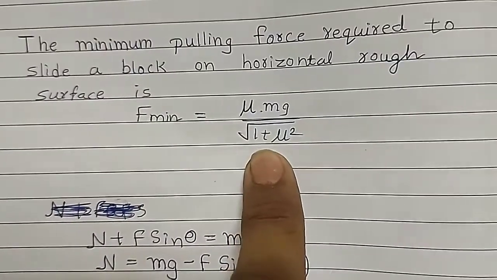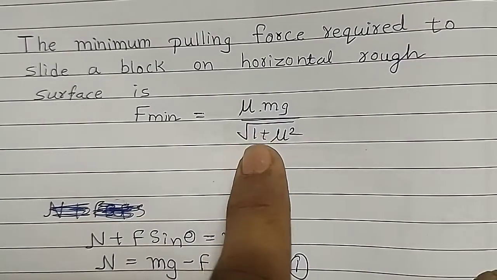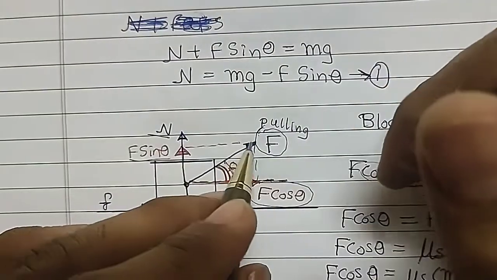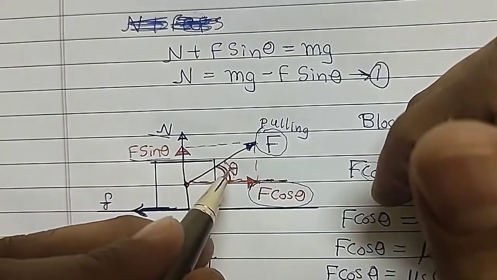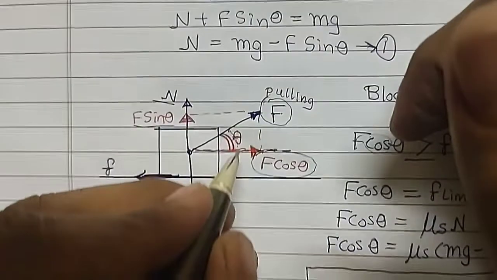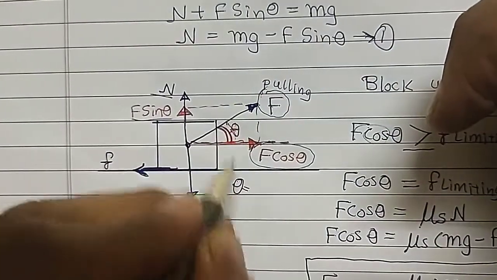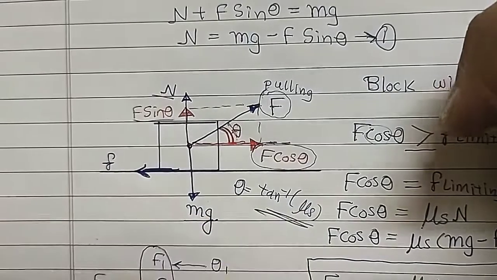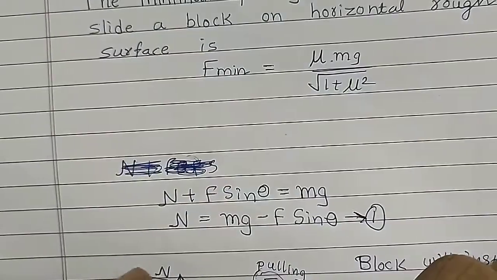So here I explained that point. I hope that the girl who was having a doubt in this, it got cleared. Remember, this minimum force needs to be applied at a particular angle. As you change the angle, this minimum force will change, and the angle at which the force really becomes minimum is tan inverse of mu s. So I hope your doubt is clear.